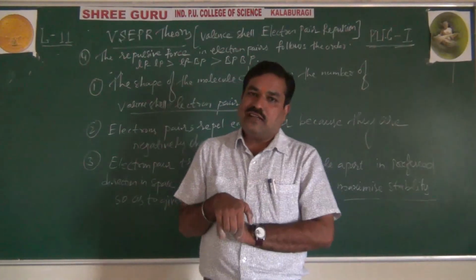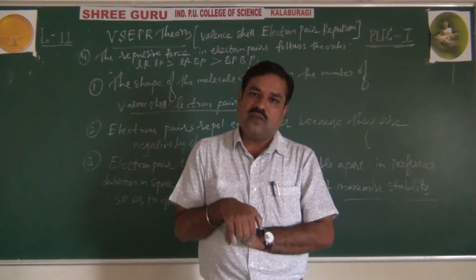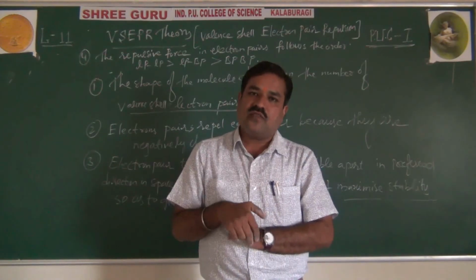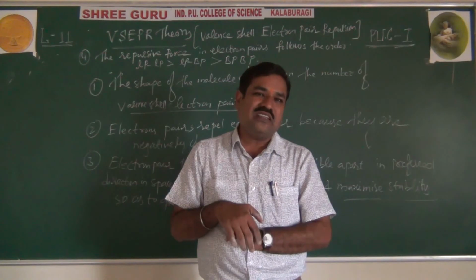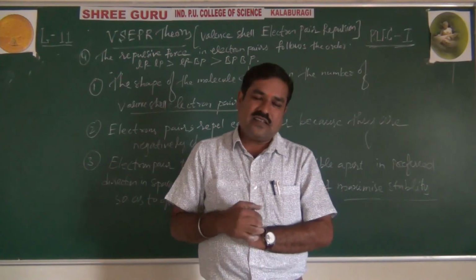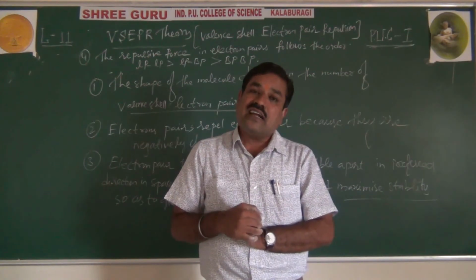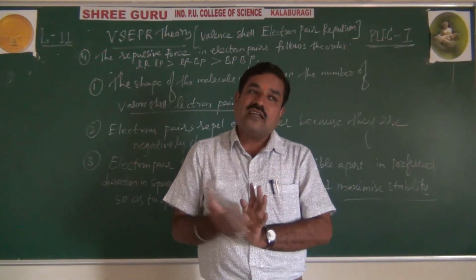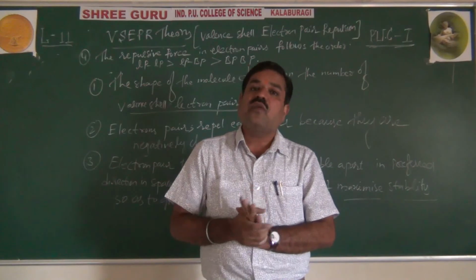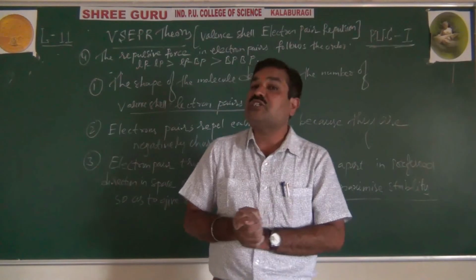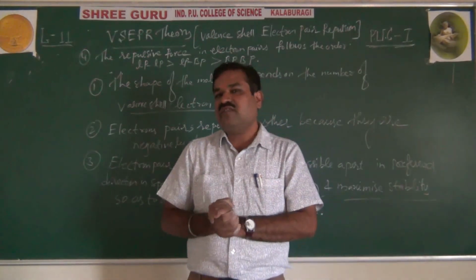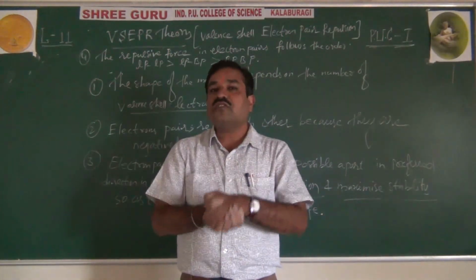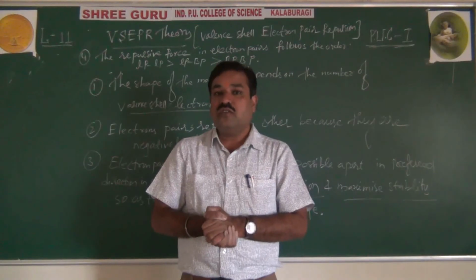Six possibilities are there. I will tell you very clearly, because otherwise you will get confused today. But this is more than enough today. We will stop here. The valence shell electron pair repulsion theory: why is there a need, sir? Because we have to understand that this theory is given in order to study the shapes of molecules. Remember, not geometry but shape. How shape changes if a lone pair enters into the structure in the formation of a molecule.